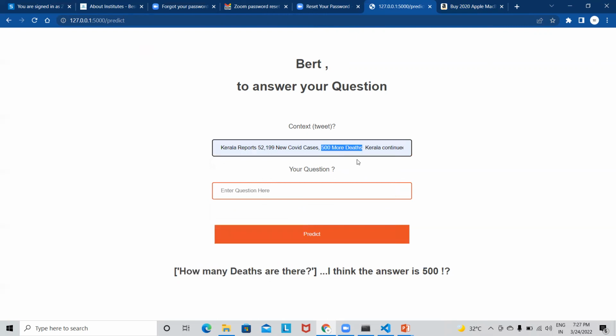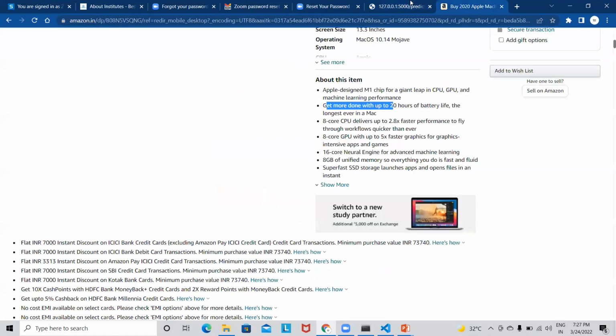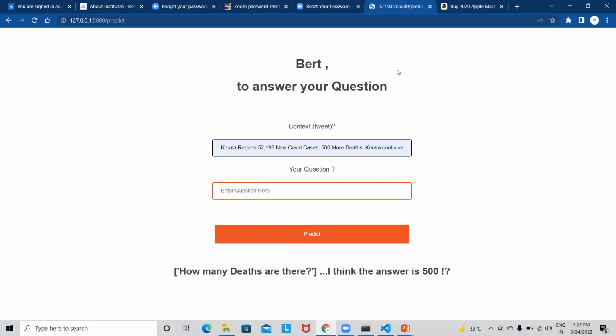So this is weird, right? I'm the user and I'm only entering the paragraph here, and I'm only entering the question here. But this is just a prototype. We have just made an algorithm, and this algorithm can be used in many applications, like an e-commerce website, or the terms and conditions of software, and in many softwares where there is a big context and you don't have to read, you just have to enter the paragraph.